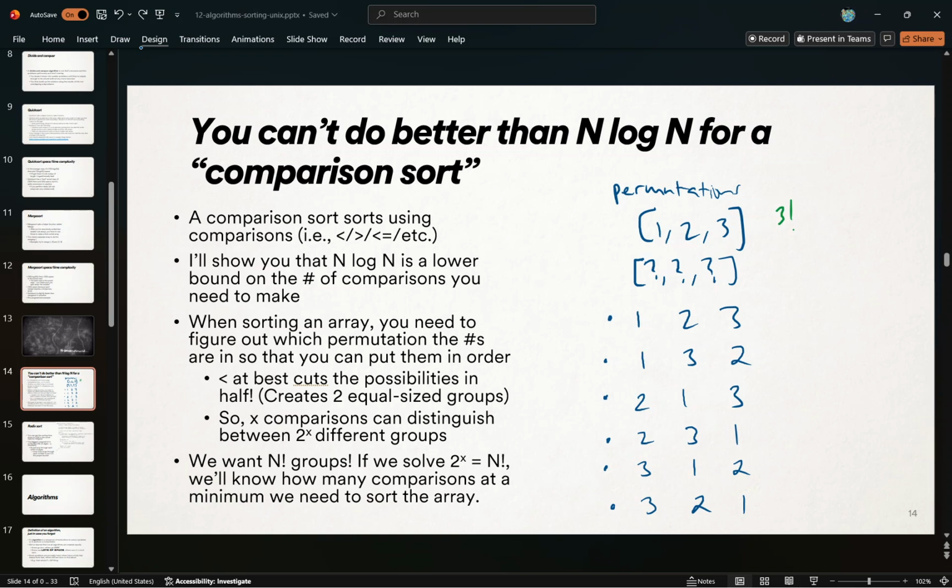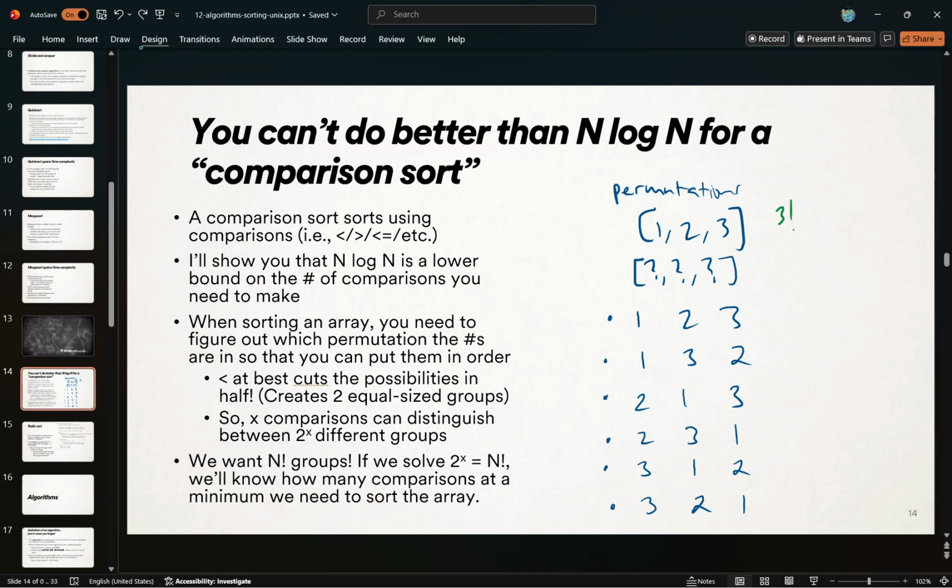Does that make sense? Once you have the knowledge of which permutation it is, you can put everything in the right spot. You know which indices they need to live at. Because if you had this one, it's like, all right, I need to put the 1 before the 2, and then I'm done. The 3's already in the right spot. Once you have that knowledge, mathematically, you know exactly how to sort it. You can swap things in the most efficient way.